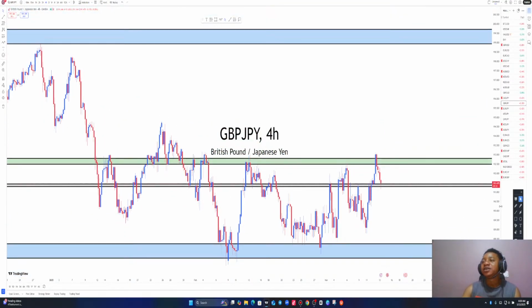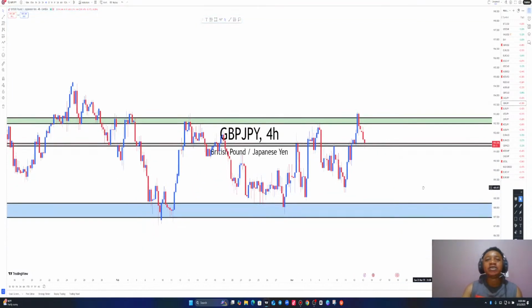So are we going to see price continuing the uptrend to break above the daily resistance to go all the way up? Or are we going to see a break of structure instead, with sellers breaking below, retesting, and then we may go all the way down in that manner? Let's find out very quickly. Since any of them can happen, we are going to prepare for both.